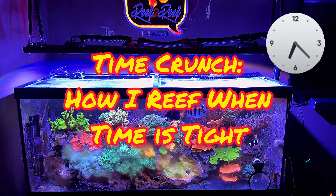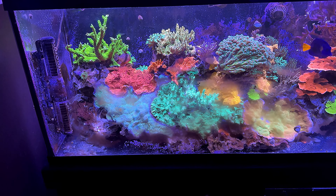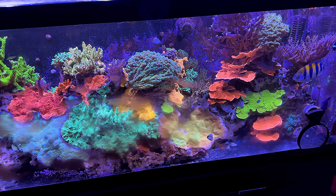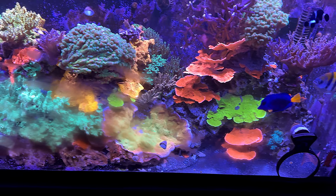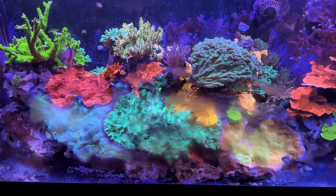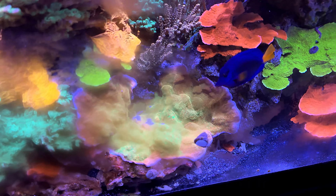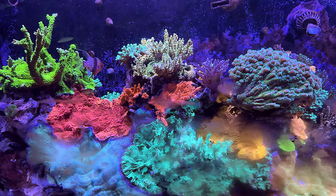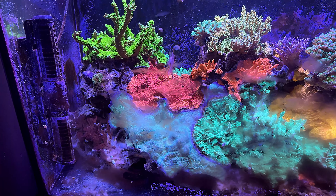As you can see, the 75-gallon needs a little attention. I've just been so busy lately. I don't have time to clean it every day, but usually every other day or so I'll clean the glass. It's probably been about three days looking at this now. The snails do a pretty good job, but it just needs a little extra attention, so I just make myself do it so it doesn't build up too much.